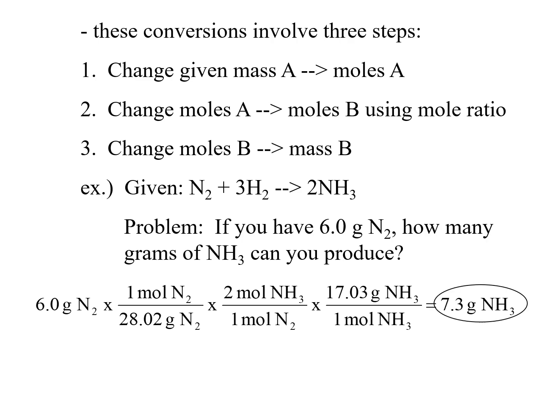That's our 3-step process. Every mass-to-mass problem, every problem where they start you with grams and want you to end with grams of a different substance, is always going to look just like this. The difference is going to be what numbers you use off the periodic table, because the substances might be different, and the mole ratio might be different because you'll possibly have a different balanced equation.